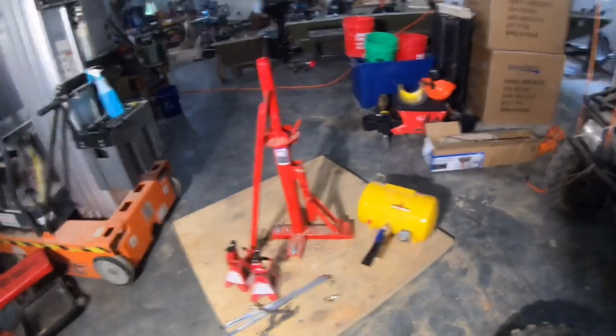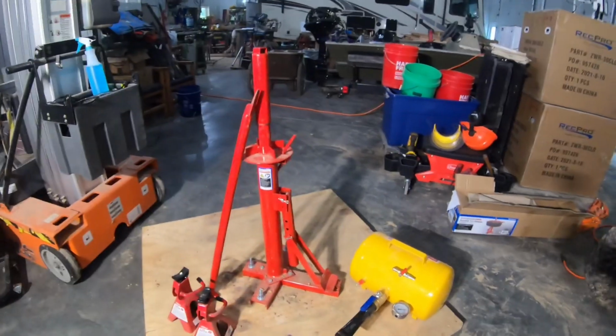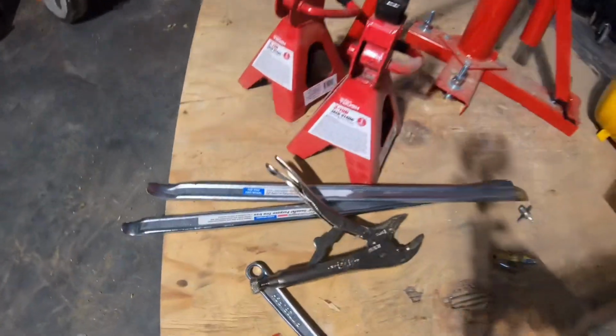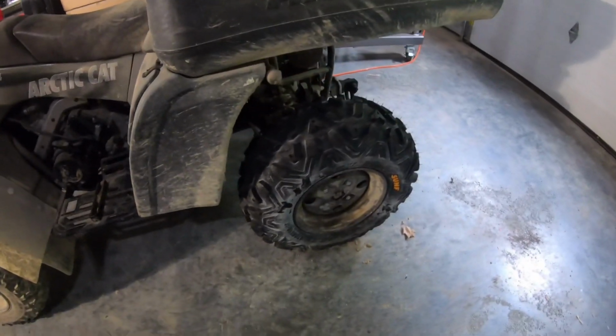Okay, so that job's done. In addition to the Harbor Freight portable tire changer, we use the little air blaster to seat that bead. Some jack stands, use some of the Harbor Freight large tire tools, use the vice grip to hold the bead, and we use our gantry crane. But this job is done. I'll check these tires tomorrow just to make sure they're not leaking. I've got 20 PSI in them right now, which is more than I normally run. I run 15 in them.